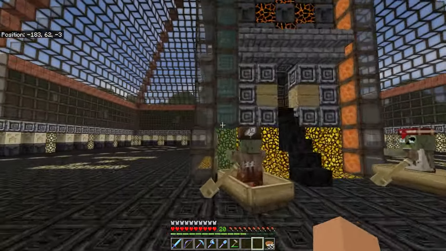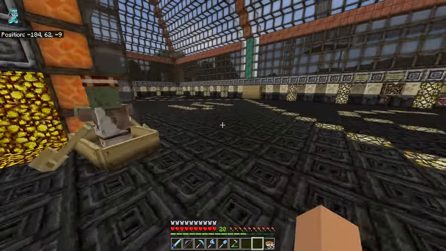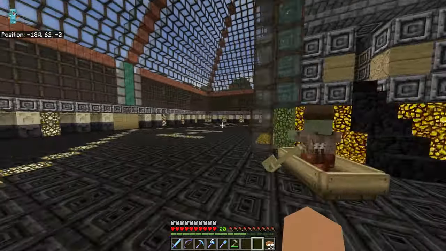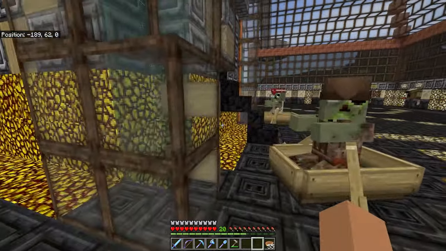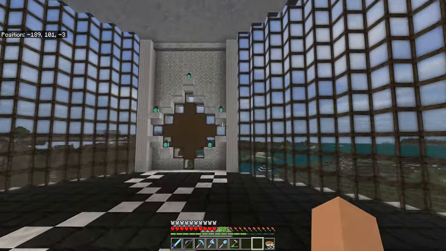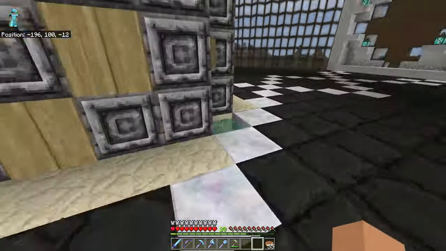But I've also installed a bubble up-evator and a bubble down-evator. Now, can I safely get into this bubble up-evator without this guy poking me? Yes! So here we go. Up. And that takes us up here.